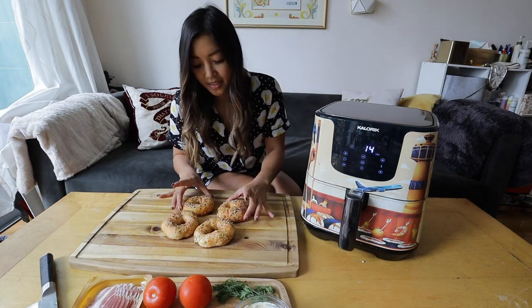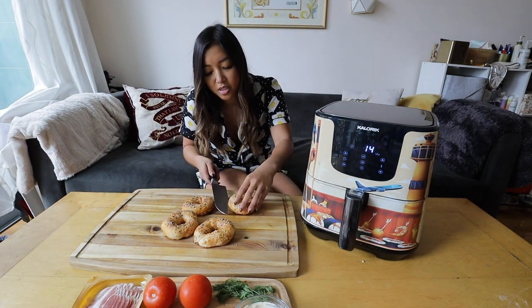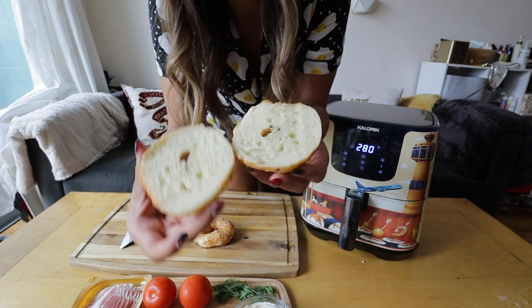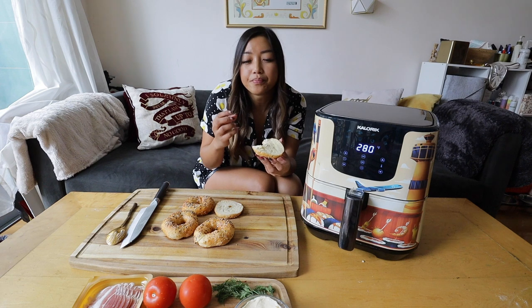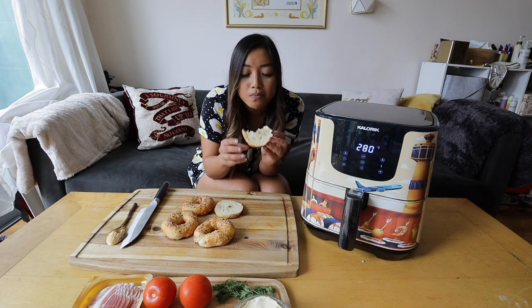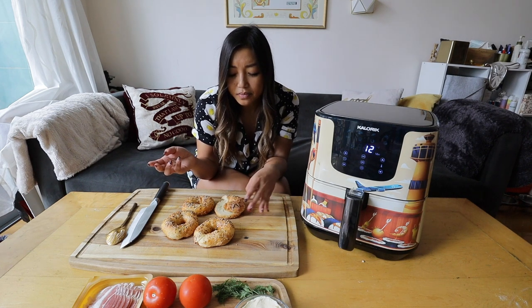Let's try one of these bagels — I'm going to use the one that looks a little funny. The outside obviously won't have the exact same crisp that you get from a typical New York bagel, but oh wow — check out the inside of our bagels. Let's just give it a try; I've got some cream cheese here. It doesn't have that super crispy outside that a New York bagel would, but the taste is honestly pretty close. It's just so good. And I hate it when, especially outside of New York, you get a bagel and it's just bread with a hole in it — this actually tastes like a bagel. The Greek yogurt gives it the flavor, or maybe the texture, maybe it's the cultures inside the yogurt, but wow. That's super good.